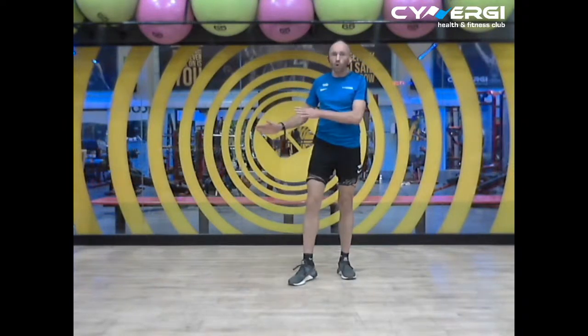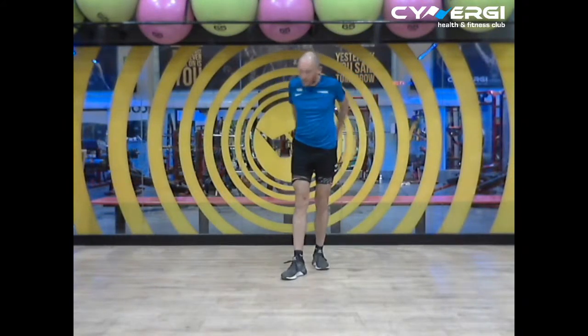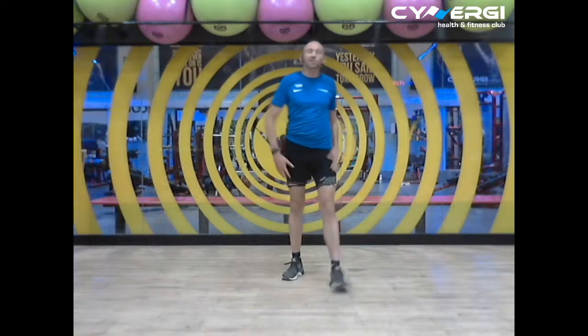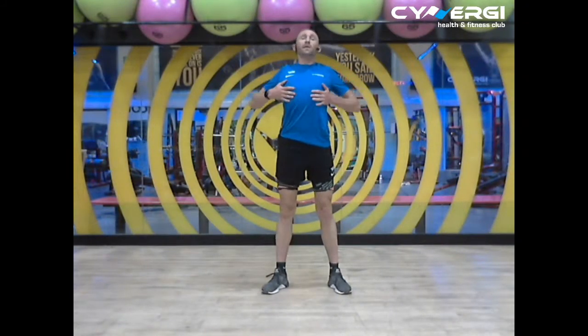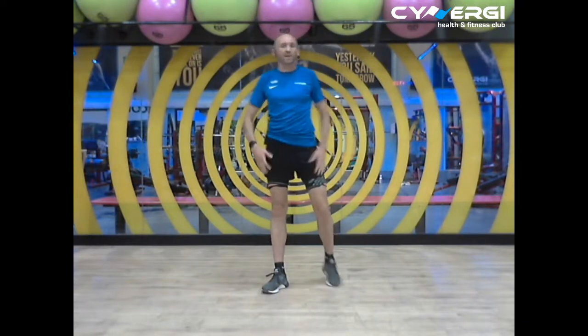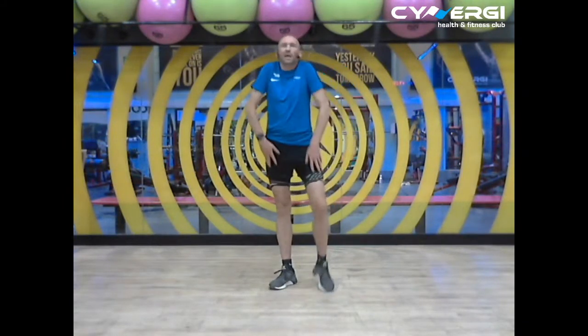So, if you've got your water and your towel, make sure you've got plenty of room around you. And we're just going to start warming up. As always, warming up, we want to get our breathing going. Nice, easy, deep breaths. And we're just going to start with a bit of mobility.